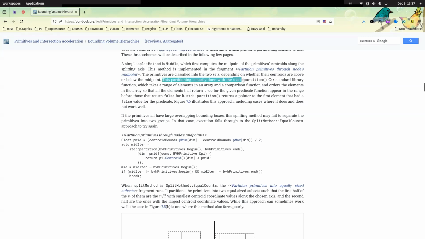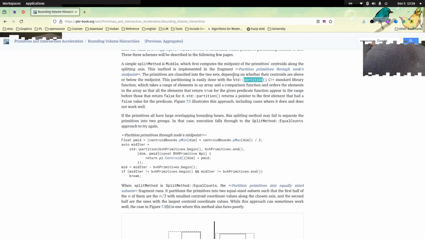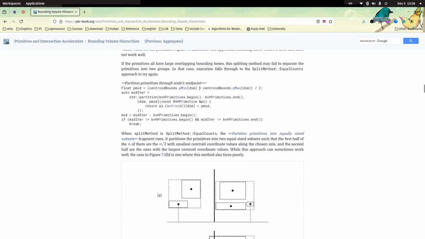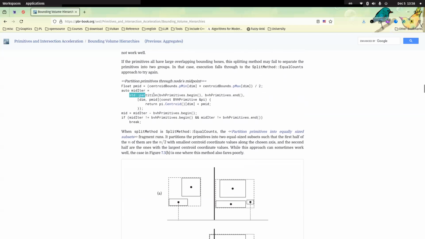And they do it with C++'s standard partition, based on whether the centroid at a specific dimension is less than the midpoint.